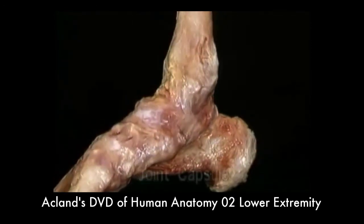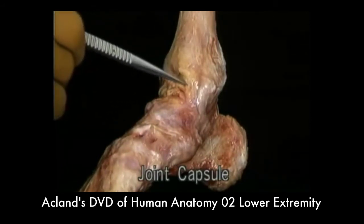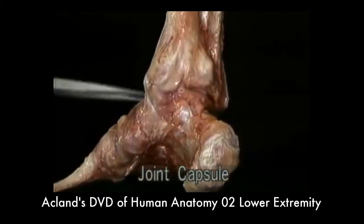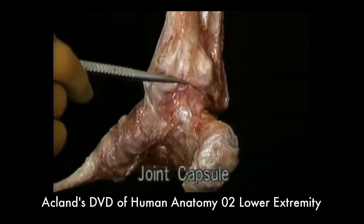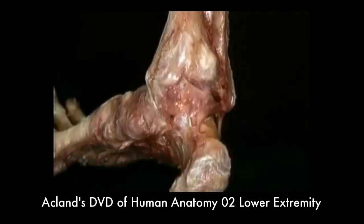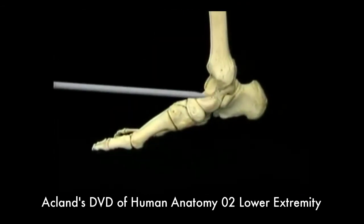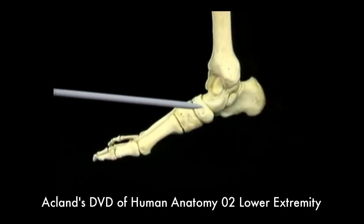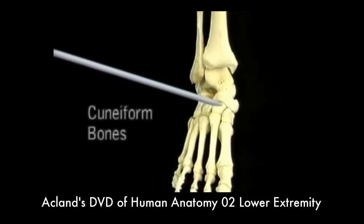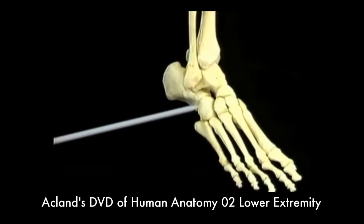Here's the ankle joint with its joint capsule intact and with the rest of the bones in place. The capsule of the ankle joint is loose on the front, and it's also loose on the back. This looseness allows for a full range of dorsiflexion and plantar flexion. We already know the talus, the calcaneus, and the navicular. In front of the navicular are the three cuneiform bones, first, second, and third. Lastly, the bone in front of the calcaneus is the cuboid bone.